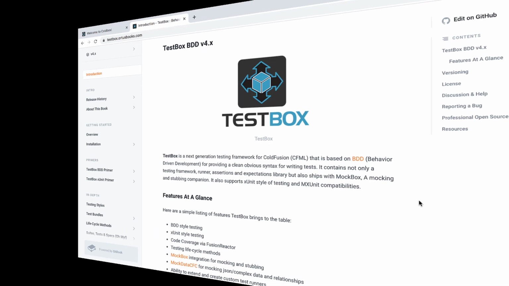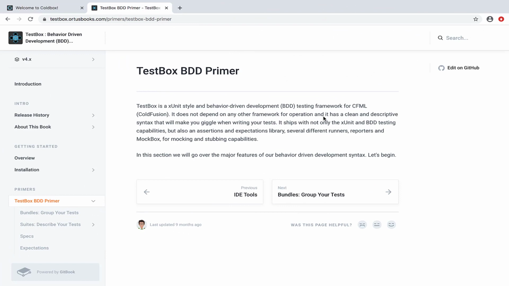There are two kinds of tests you can write with TestBox: behavior-driven development, or BDD, and test-driven development, or TDD. They're both tests. The only real difference is the style in which you name and organize the tests. If you'd like a more in-depth explanation of how the two differ, there's some information available in the TestBox documentation. For our Vandelay Forms project we've been building, we're going to use behavior-driven development tests.